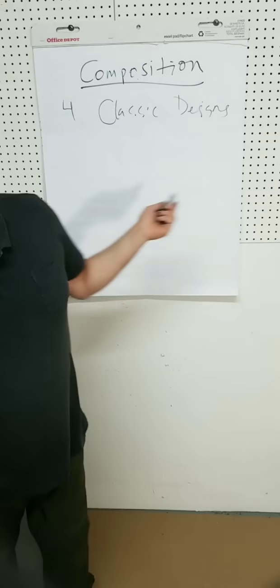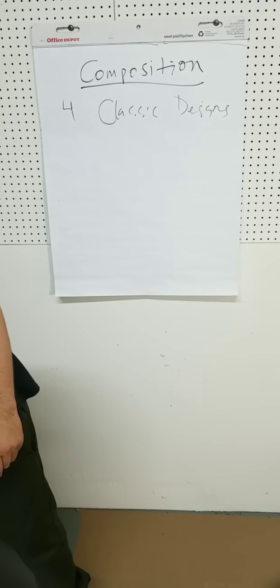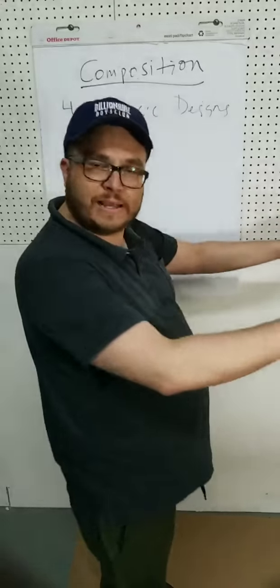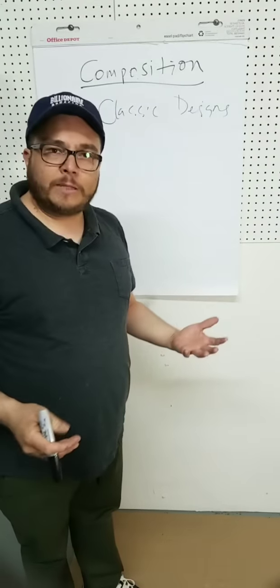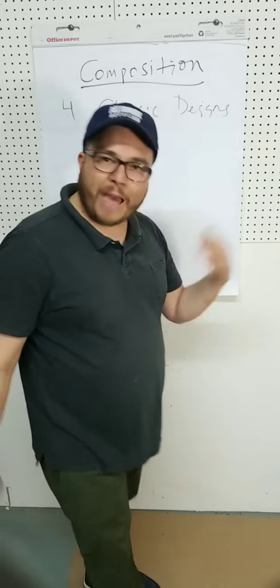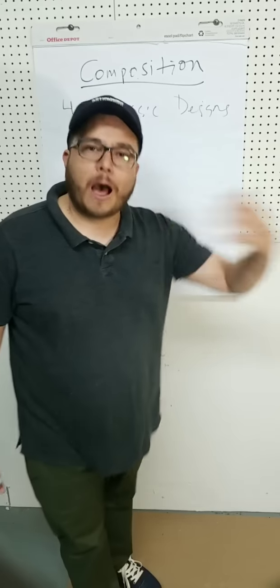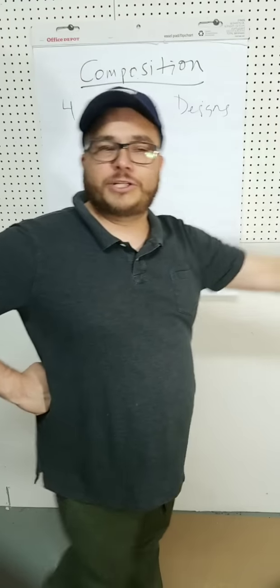Now, why is composition important anyways? Why can't you just go and paint something and not worry about composition? Well, it's very simple. When it comes to painting or anything visual, the human eye tends to have winning formulas. In the past, this used to be called sacred geometry. Some people still practice that, believe it or not. They just have different names for it.